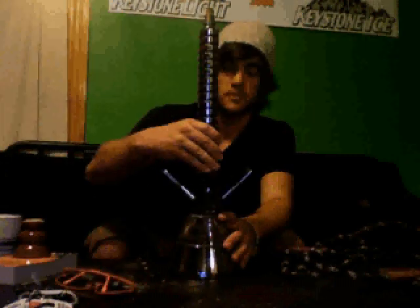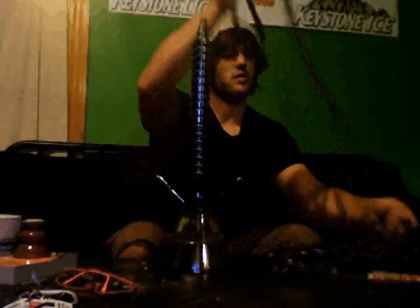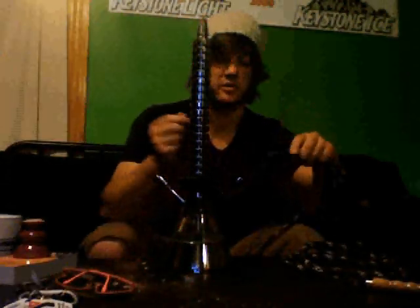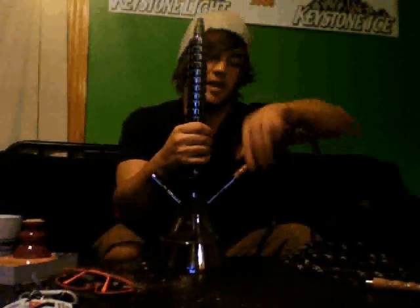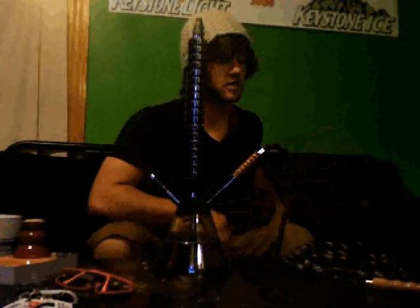After you've given your base some time to chill, if you've chosen to do so, the next step is to put your neck and stem onto the base. This is gonna depend on how your hookah works or what kind you have, but it should be pretty simple. Mine just has threads on the base and screws in real nicely. Then you're gonna take your hoses — it should be easy to determine what end goes into the base, generally a little bit bigger, and they add a little black indicator so you know where to go. Just push it in there and make sure they fit nice and snug so no smoke gets out. If it's not fitting snug, it generally means there's some water or debris in there, so just clear that out.